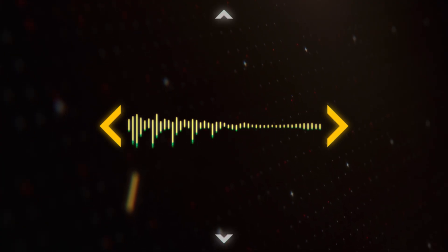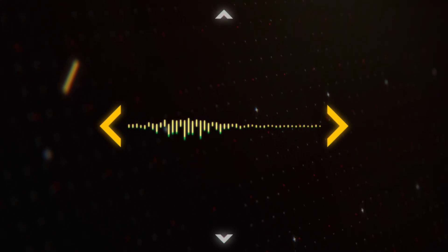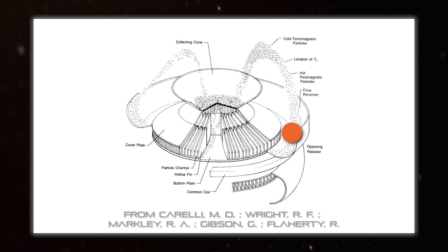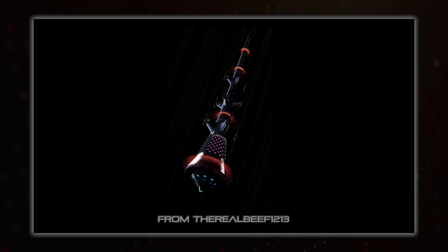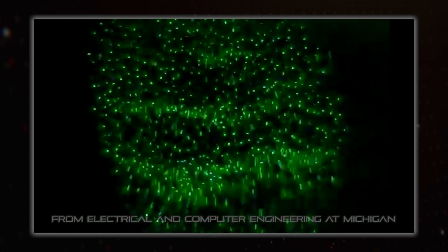A more technically reasonable magnetic radiator exploits the Curie point of a metallic coolant. The Curie point is the temperature at which a ferromagnetic material stops being magnetic. If we use hot iron dust or liquid as our coolant, we can make something like the droplet radiators but more controllable. This is done by ejecting the hot particles — which are non-magnetic — inside a magnetic field. When they cool down enough to drop below their Curie point and become magnetic again, the magnet pulls them right back, ready to be collected, reheated, and cycled through. This does require power to run an electromagnet strong enough to do this, and it's still possible to have the particles fall out of the field when the ship moves. By far the most high-tech and awesome of the lot is the dusty plasma radiator.